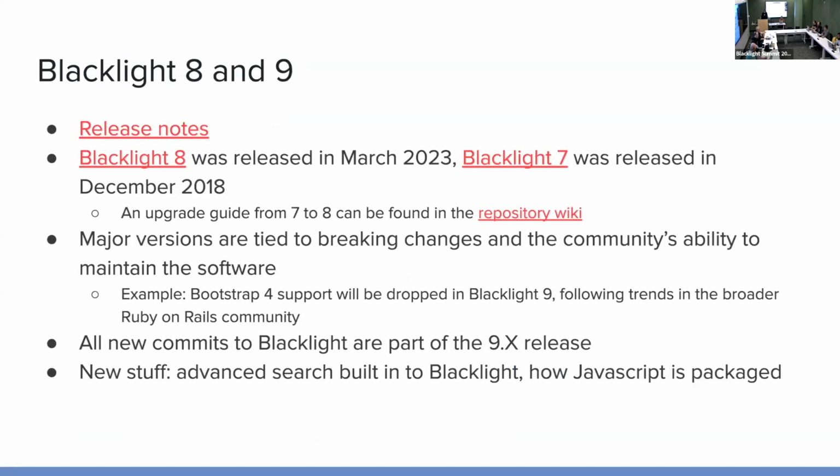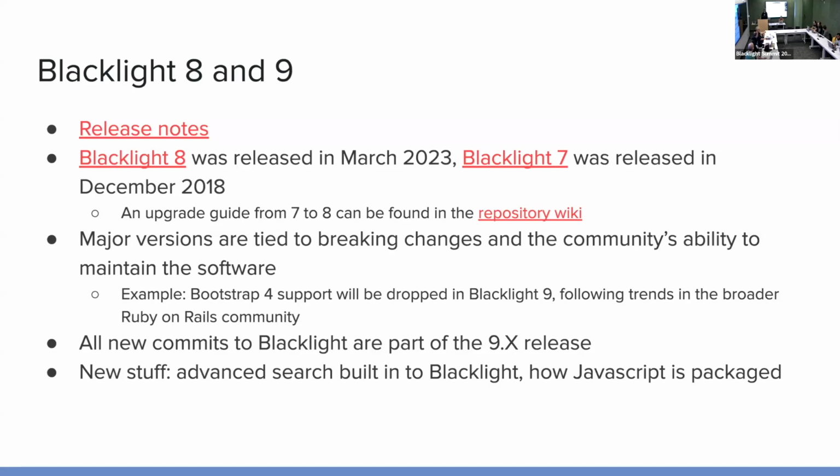And a brief overview of Blacklight 8 and 9. I've linked to the release notes here. Blacklight 8 itself was released in March 2023. Blacklight 7 was released in December of 2018, and there's a great upgrade guide from 7 to 8 that you can find in the Blacklight repository wiki. Like other semantically versioned applications, major versions are tied to breaking changes and the community's ability to maintain the software.